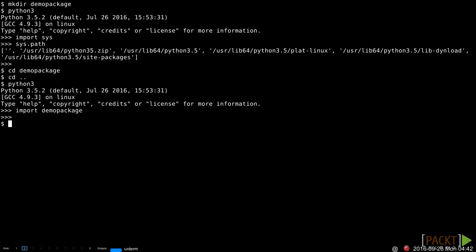While it's quite common that the __init__.py file is completely empty and serves only as a marker, there's one language feature that won't be supported unless we add a little code to the file. That feature is the ability to import all of the package's modules using the import star syntax.